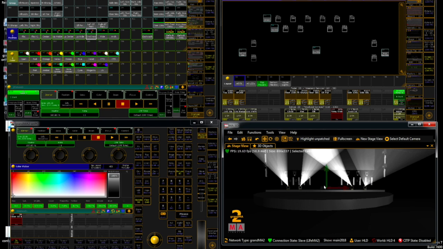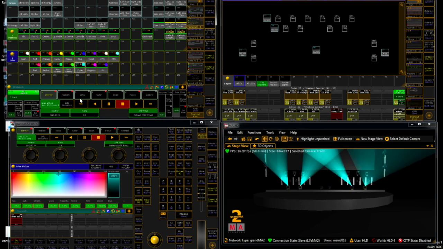So we have our position set, and let's go ahead and change these. Let's say the background to this song is going to be like a sea green and a cyan. So we can change these to cyan right there. And I'm going to save this look. I like this. So we're going to store all of our presets into our first cue except for dimmer.